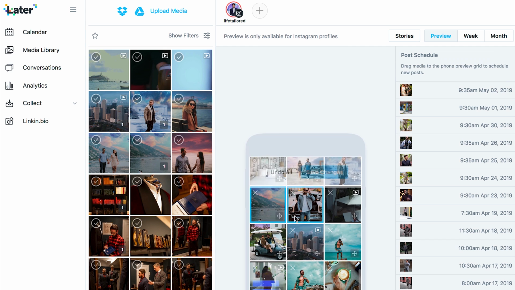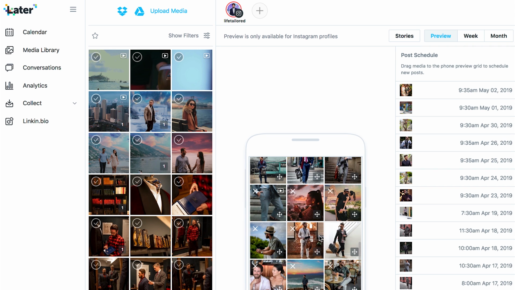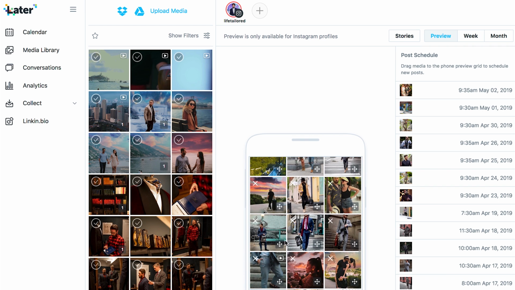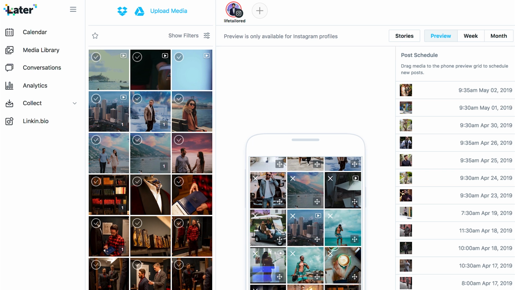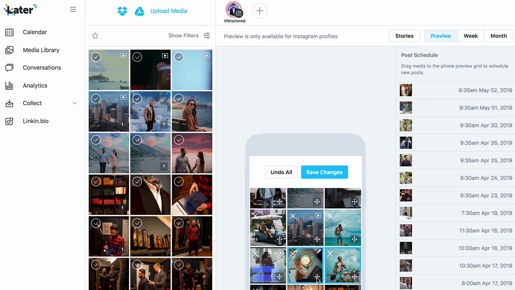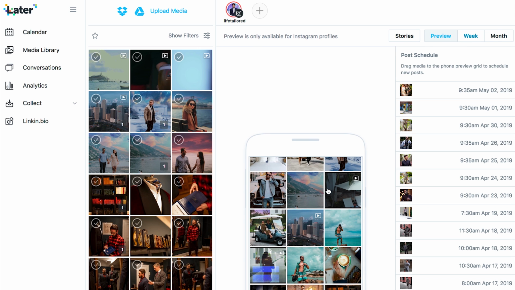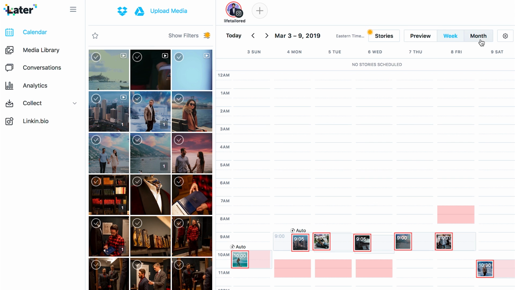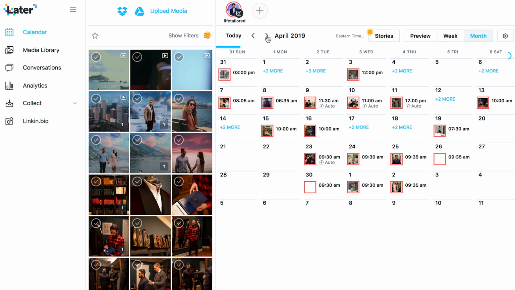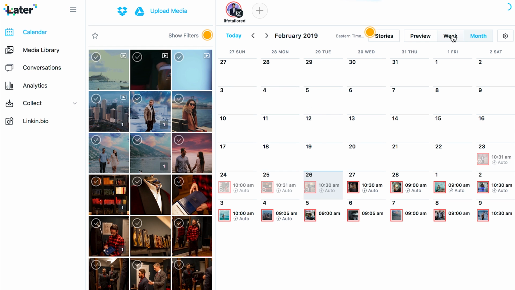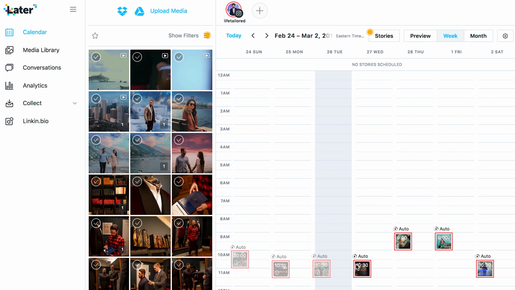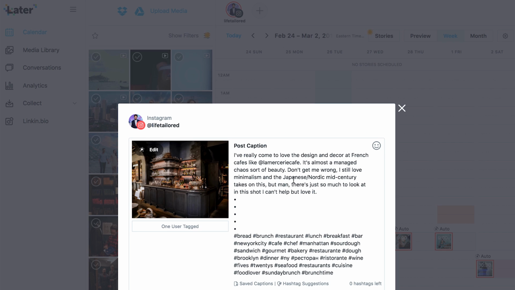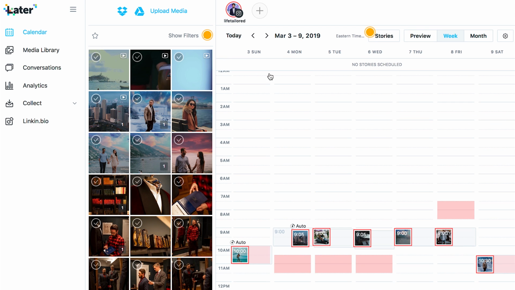What I do is I look at my preview and it allows me to build my grid. The grid is something I put a lot of time and energy into, because it allows me to preserve my brand and build a consistent message and image. It's really easy to drag and drop photos to see how they're going to match, and I try to have a lot of similar photos in here. This is really hard to do if you're manually scheduling everything one by one. Also, Later allows you to look at specific time windows of the best times to publish. When you go into the post, you can put in all of your hashtags. You can even do videos now and put everything in there, so it's super easy to automate, just set it and forget it.